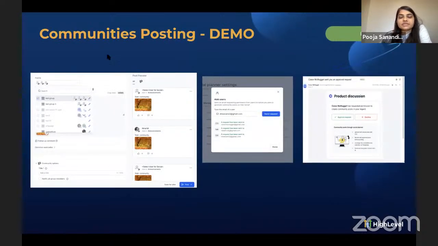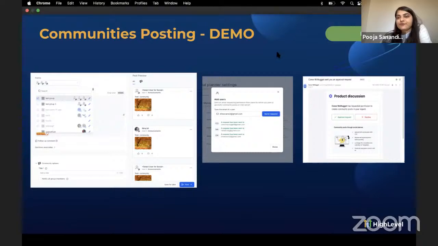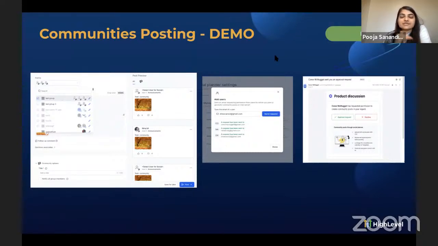The next thing that you'll be able to see is the communities part. If you are running communities inside a sub-account, like a replica of a Facebook group that you are running outside as a community for sharing your learnings, or if you are selling a particular product, or growing your own audience for your blog, communities work best for those kinds of use cases. Once you create your community, if you want continued scheduled posts for it, Social Planner will help you build that out way ahead. So if you want to create 3 months of scheduled posts for your community, you can just come to Social Planner and do it.